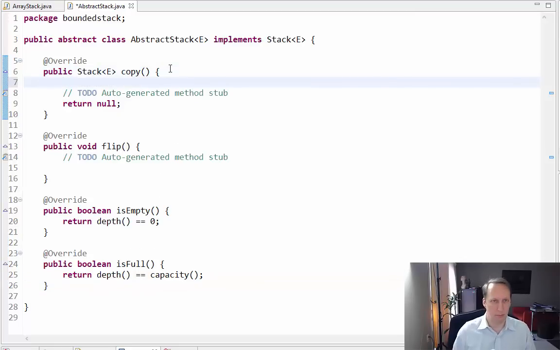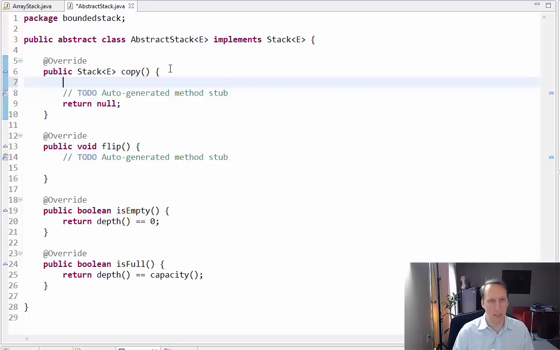Now we're going to do copy. And for copy, we're going to do it just like we showed in these slides. We're going to iterate over the current stack, and one by one, we're going to push the iterated elements into the new stack.